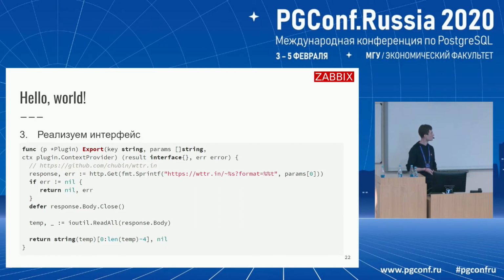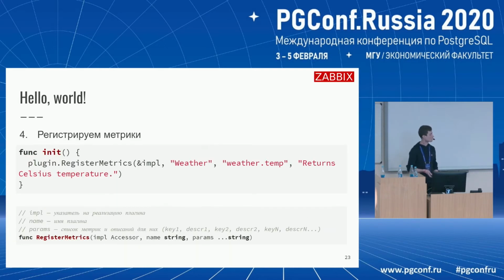In order to do so, we will write a get query every time the agent calls for our expert. We will be using the exporter interface. Everything we do here, we just make an HTTP query, we get a result, and then we return a value. We need to process errors, but just to make it easier, we will avoid it.